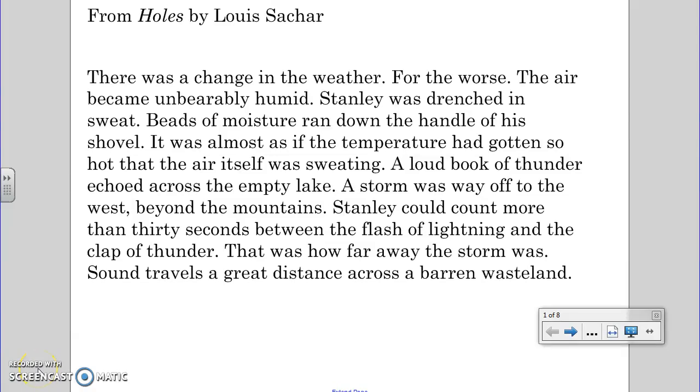Hello, this is Mr. Stegman, and today we're going to be talking about found poetry. Found poetry is a great way to get started writing poetry because the words are already there for you. It helps you identify which words are the most important words to use and can kind of help you see the basic structure of poems.